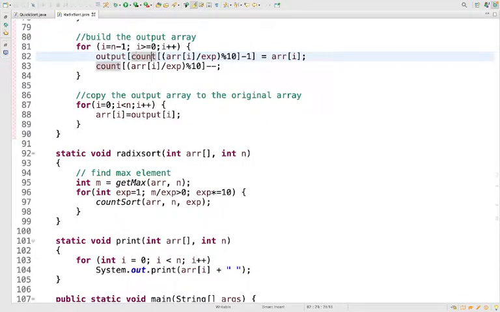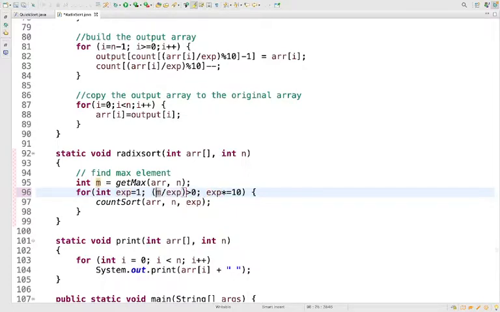I have this, I have this. Okay, so here some expression thing has happened. I have this arr[i], and 97 also has some problem, and it's divided by 10.